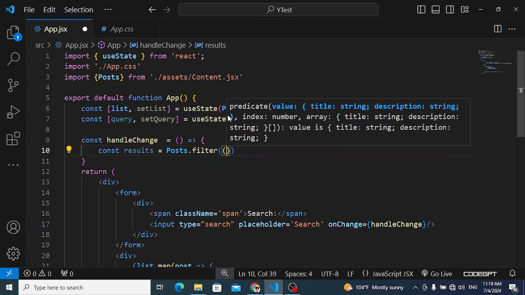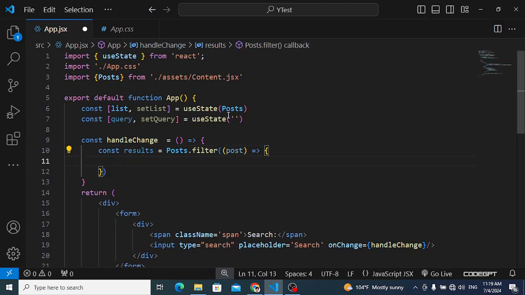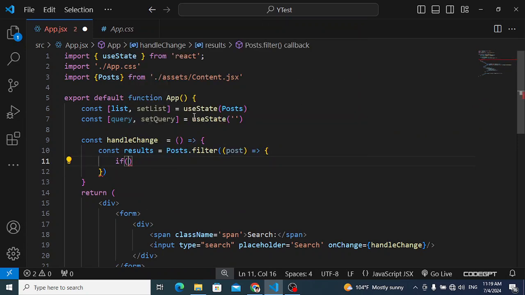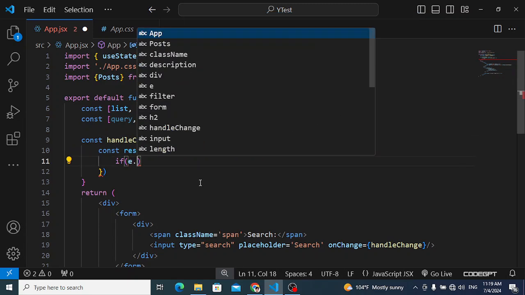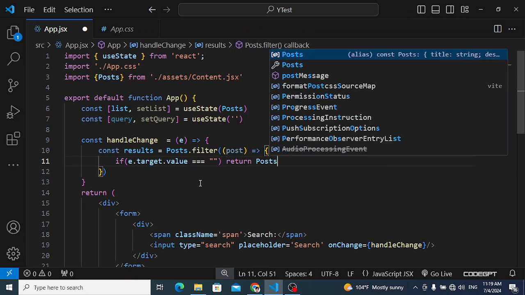And inside this we will get post. And now let's filter our data. First of all, we will check, and here we will get an event also. If e.target.value is equal to an empty string, return posts.